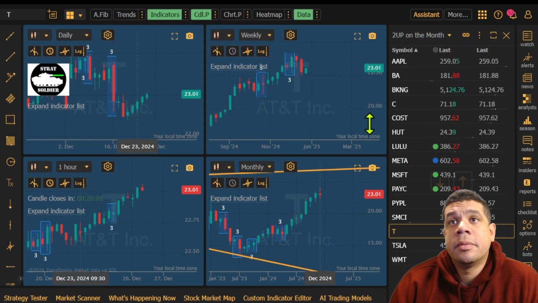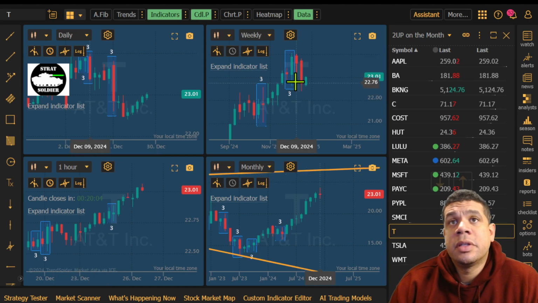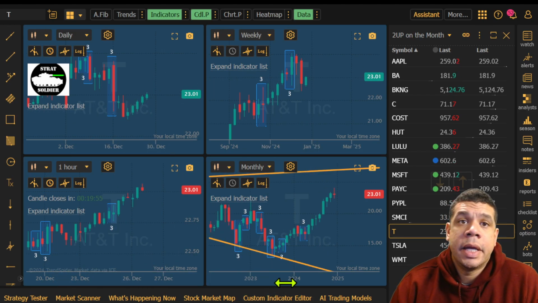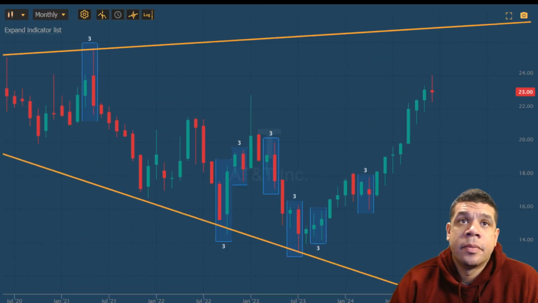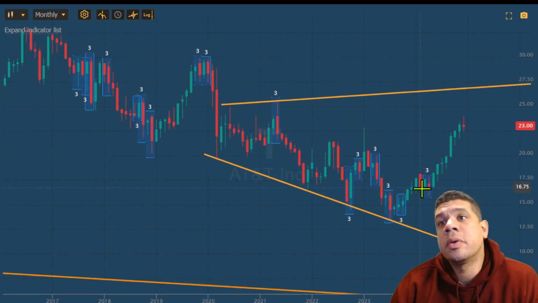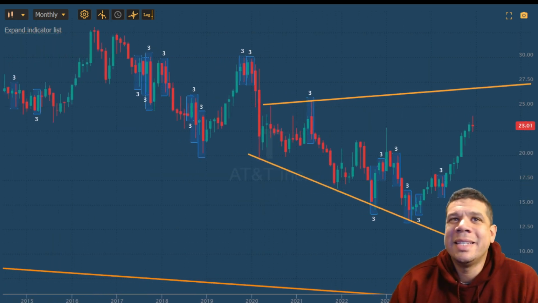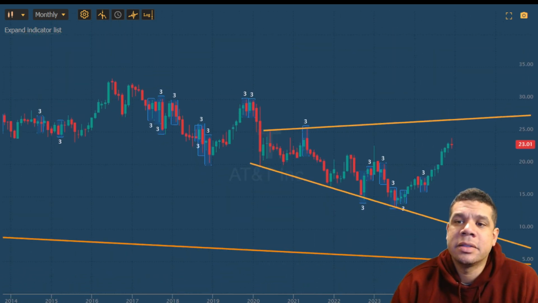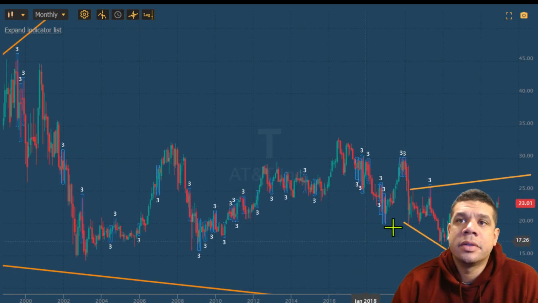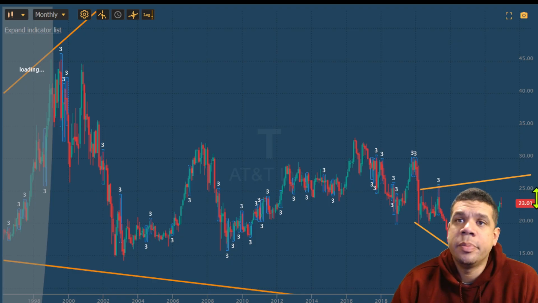AT&T, all right, trying to get back through this level of reclaim back here, but it's red on the month, inside on the week. We do have some buying here. AT&T used to be somebody. I used to make fun of AT&T and actually started ignoring it because it wasn't doing very much. T does not move fast. But it used to be somebody. See what I'm doing? It used to be somebody.